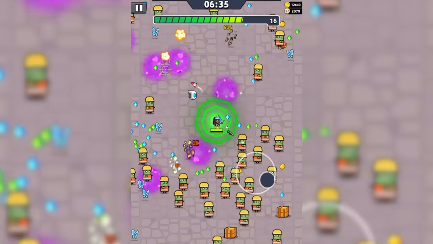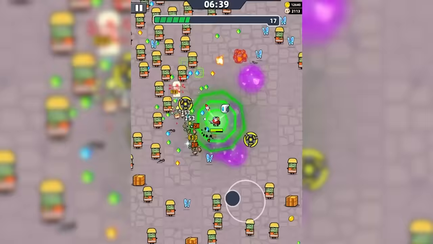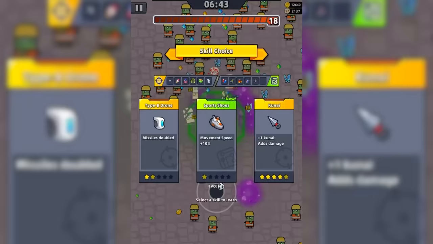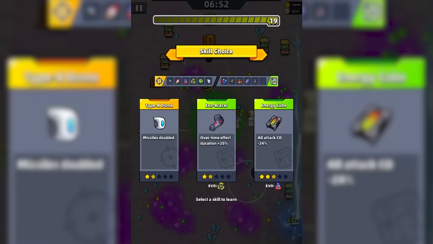Adds area size and damage to my evaporator. Yes. There we go. Now it's getting bigger. Come here, everyone. Oh, they can survive in it for just a second, but the weaker things sure can't. Let's add damage to my main weapon. Now it's doing 2,000. It's definitely doing a lot.